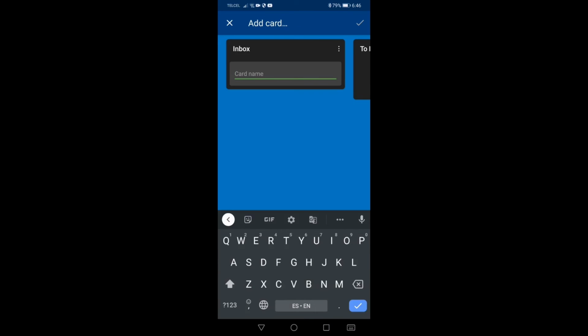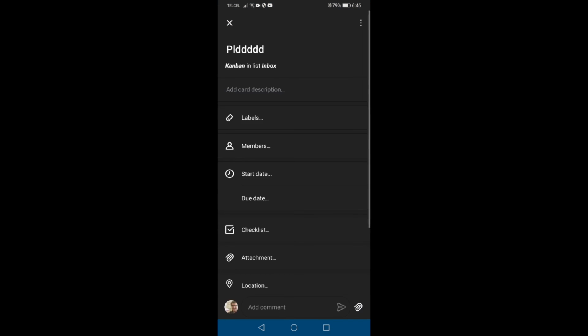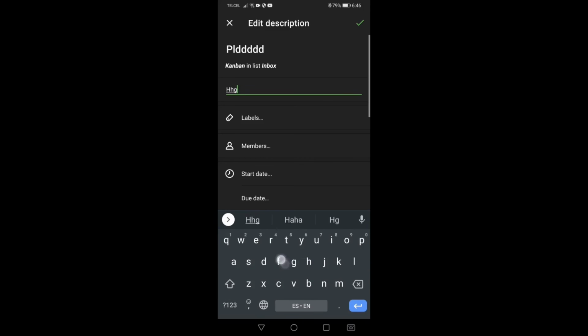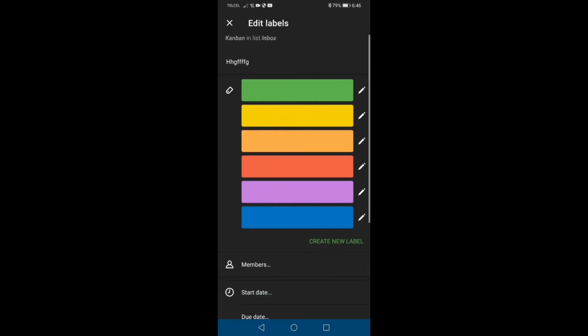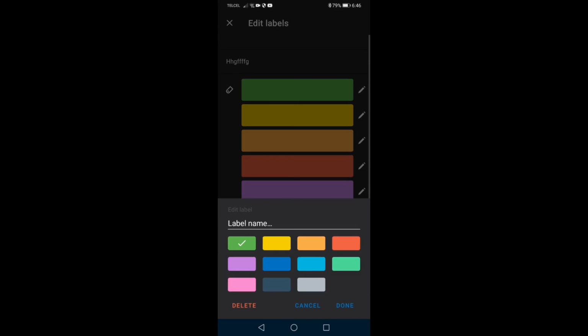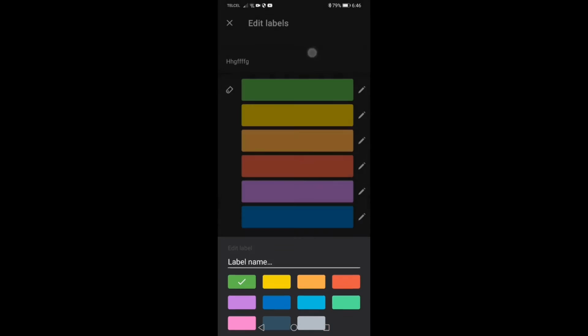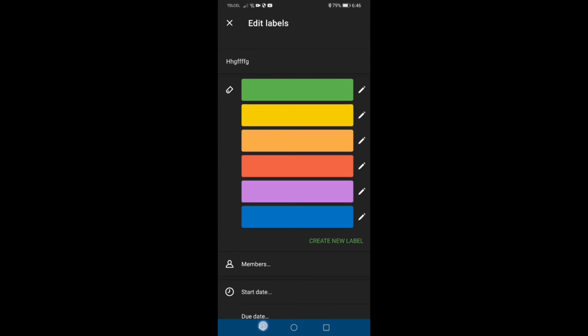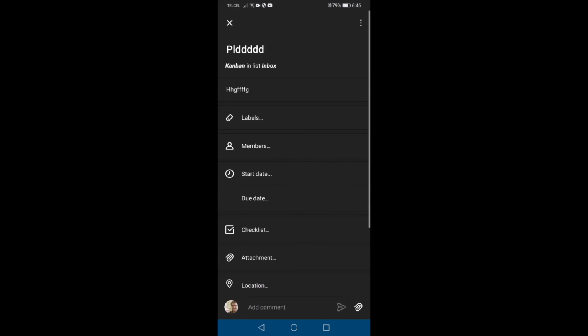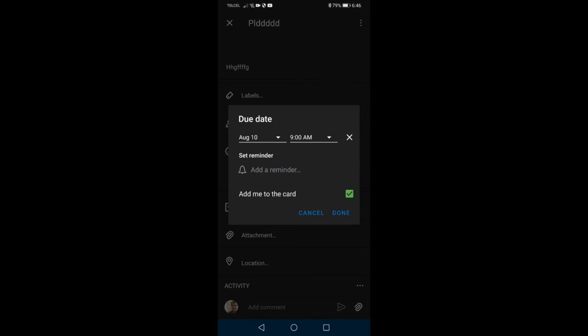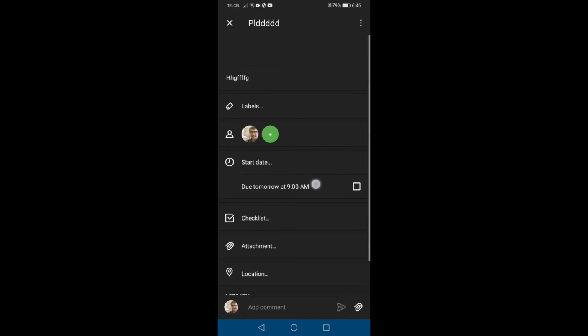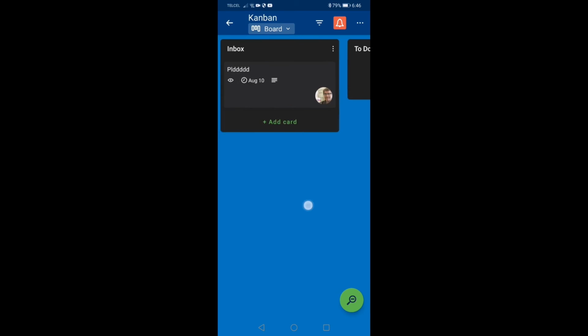You can easily go in, and let's say you have some ideas that you're not sure yet when they're going to be due, but you can create your own card. Let's say you open this up and you can give it a description. You can provide your own labels. You can edit your labels and color code those as you wish. You can assign a date. Let's say you assign a date for today, and you go back and say, okay, this is actually something I'm going to be working on now. You can click and drag and bring it over to the To Do list.